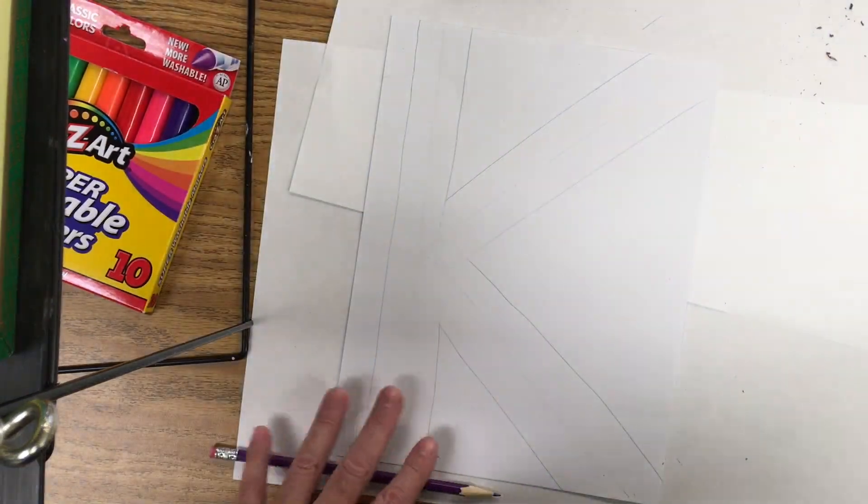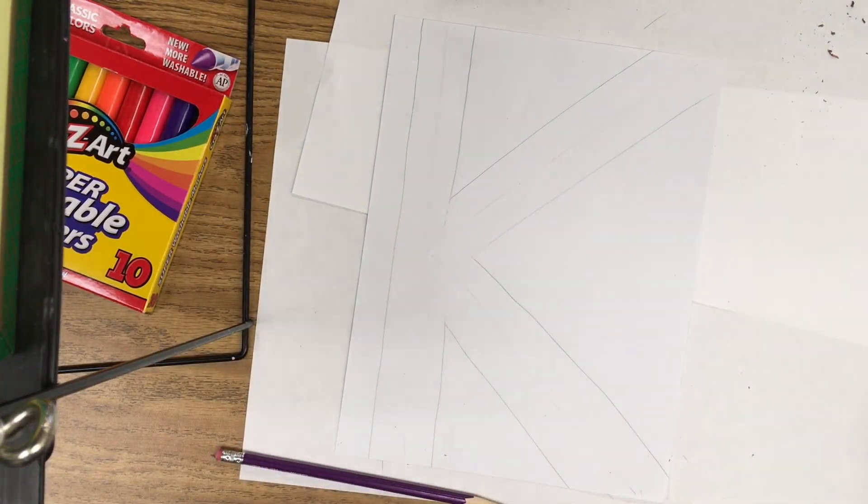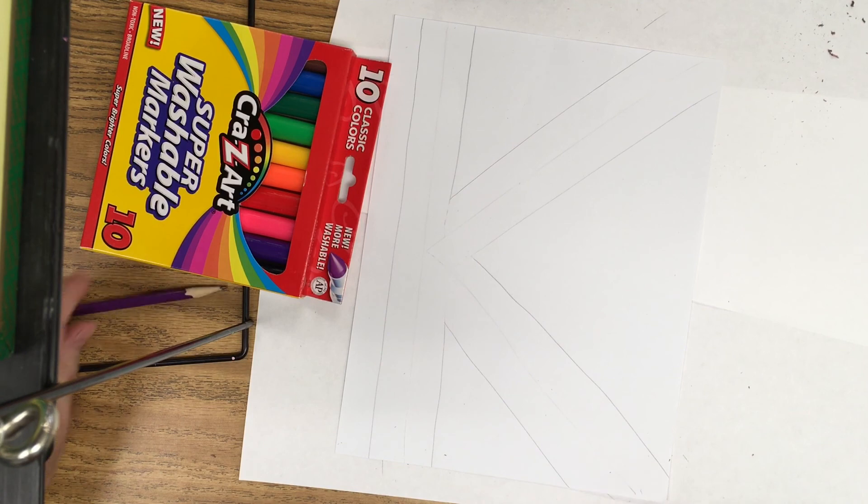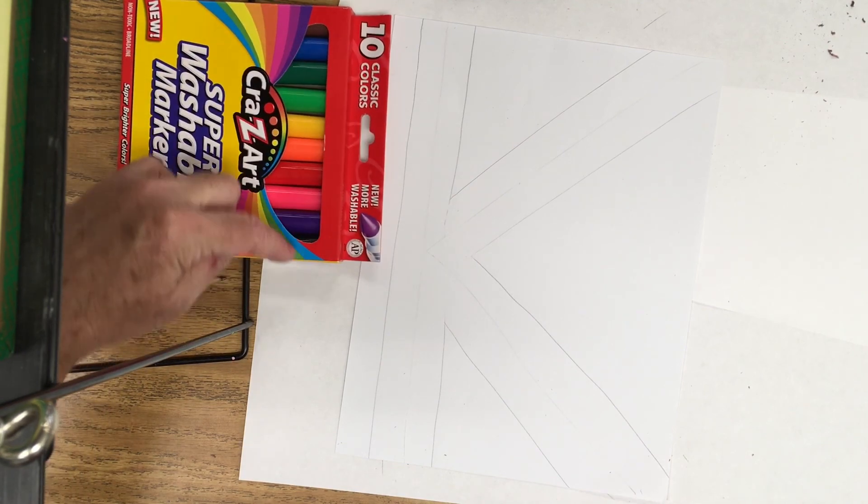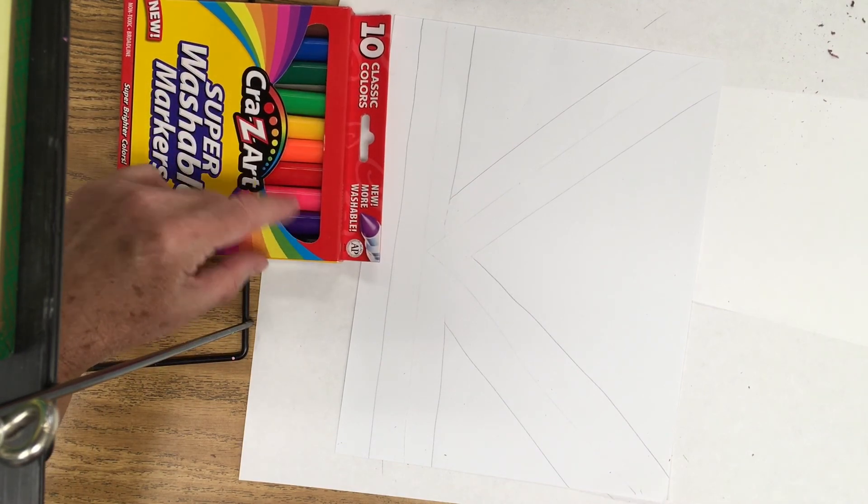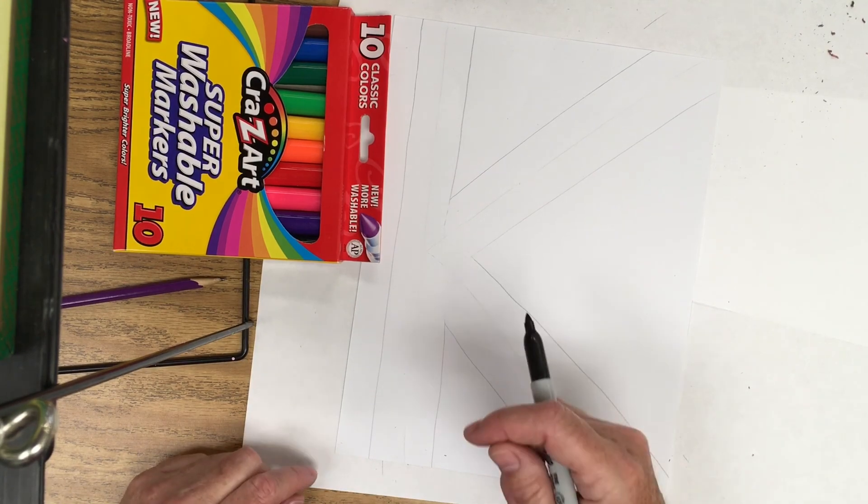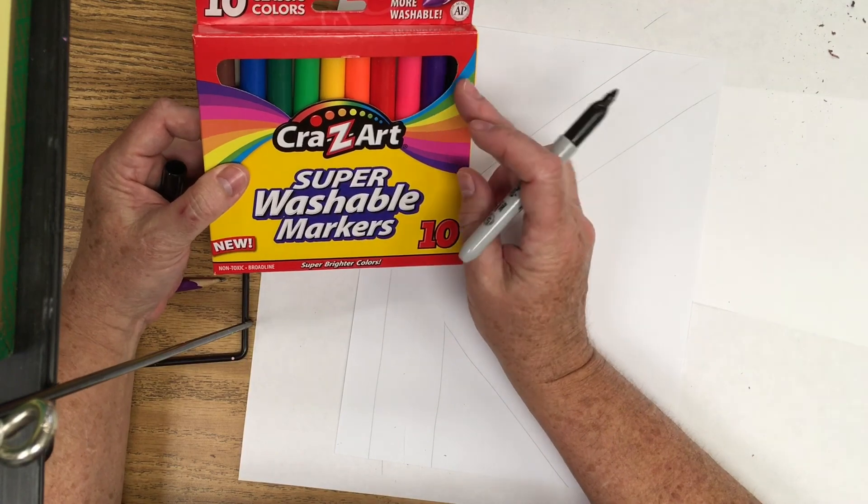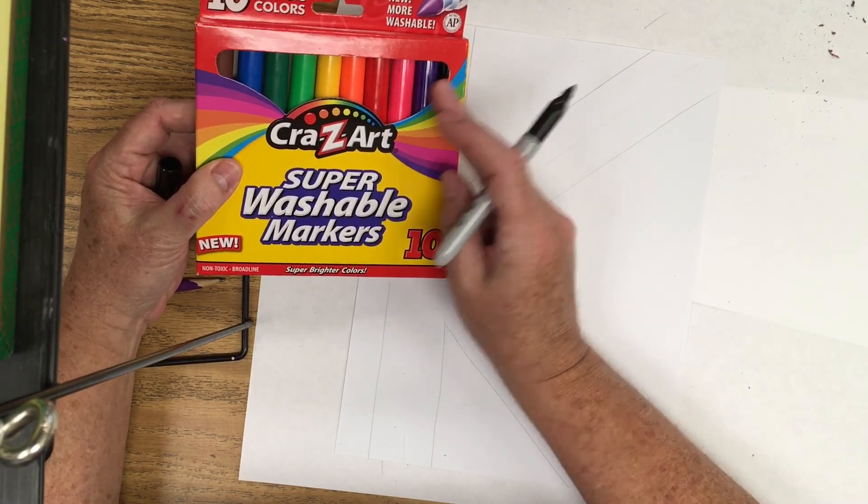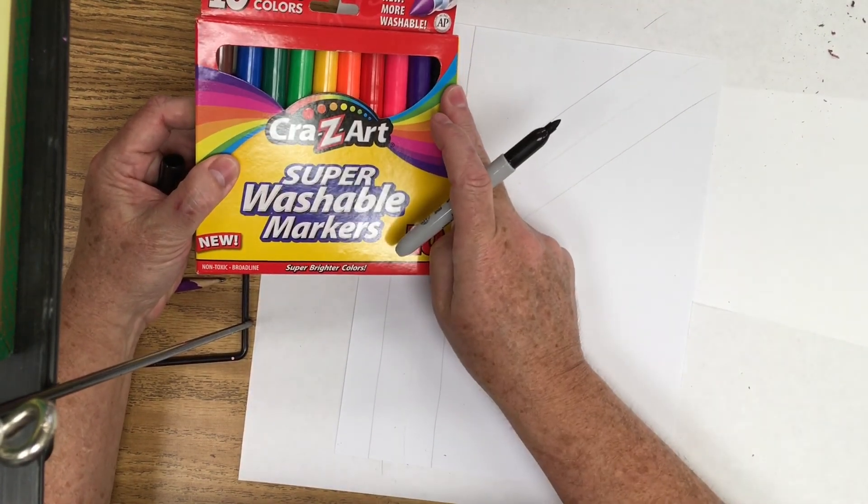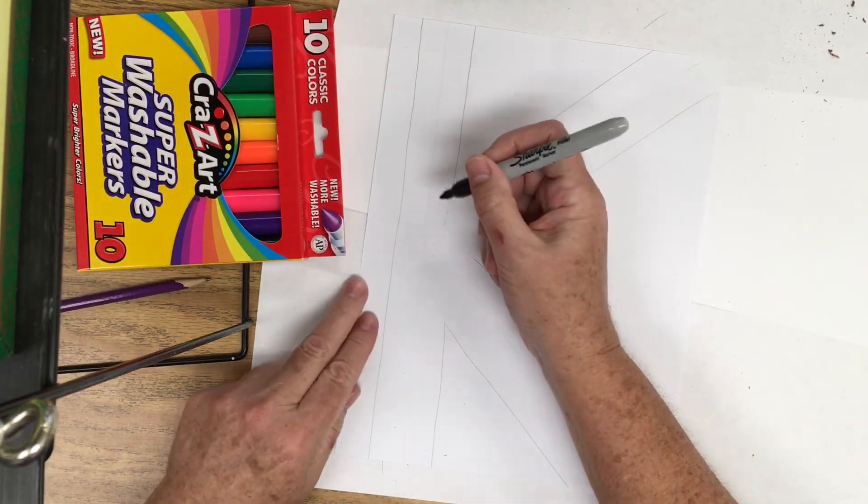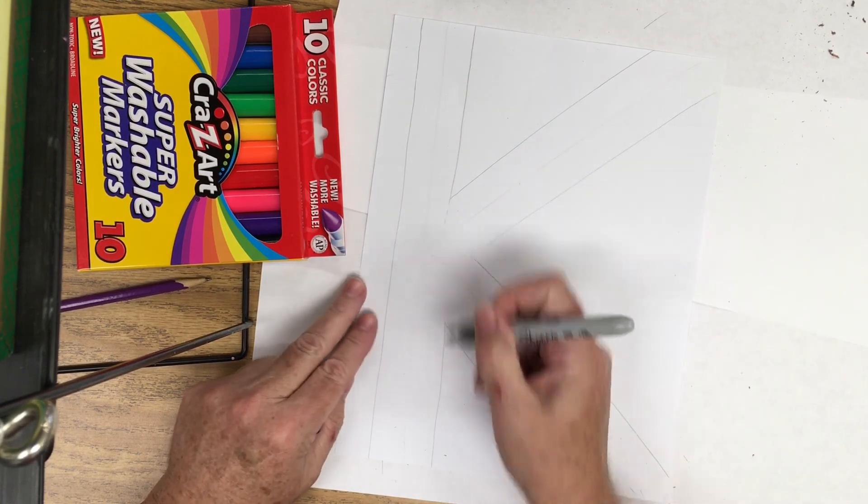Now we're going to take a marker. And if you have a Sharpie, that's great. Or you can just use your black marker that's in here. A darker color. If you're using these, you might want to wait for the black or the dark color at the very, very end. Sometimes if you use a, these are washables. And if I use the black first, and then I put another color on top, it will smear my black. That's why I always start with a Sharpie. Or you can end with the Sharpie. That's up to you.